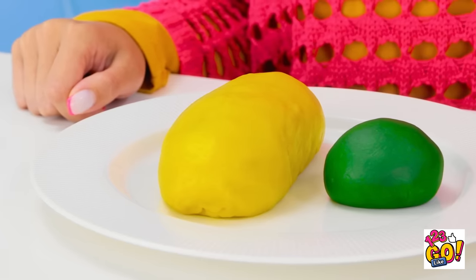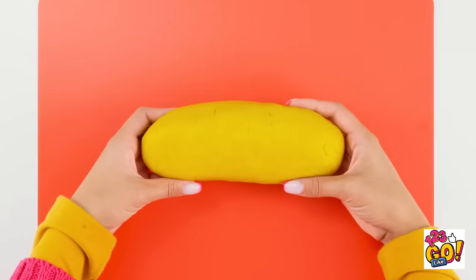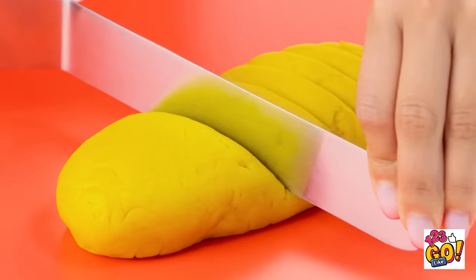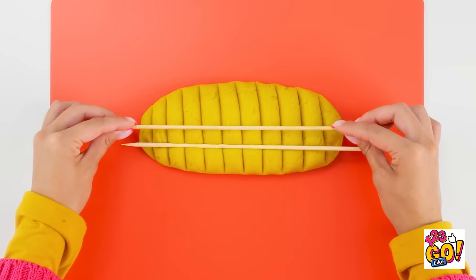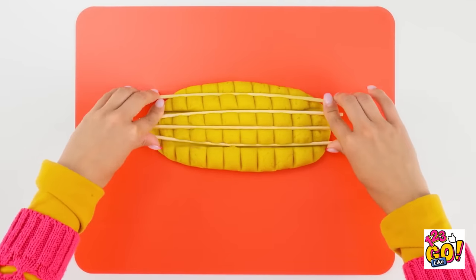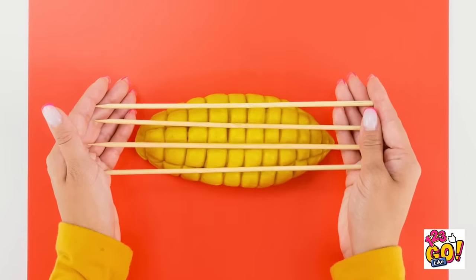I still have mine to make. I'm not quite sure what to do with this. I don't even think these are edible. Unless… I've gotta use my noggin for this one. Some indentations can serve as corn kernels. It's all about using the right pattern. Now that we've got the horizontal, it's time to go the vertical. One more! Now really get them in there. Now remove the sticks completely.